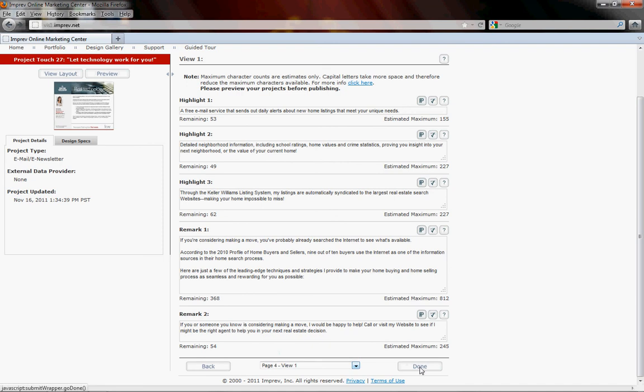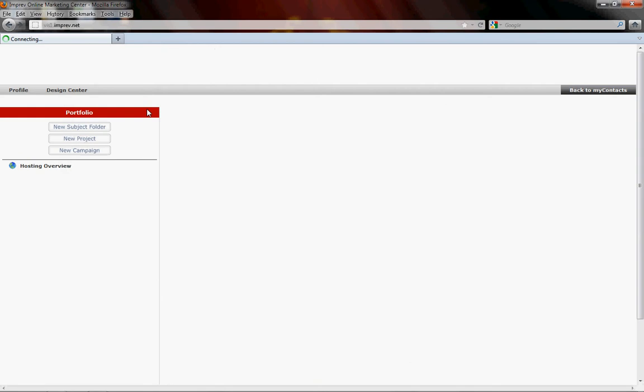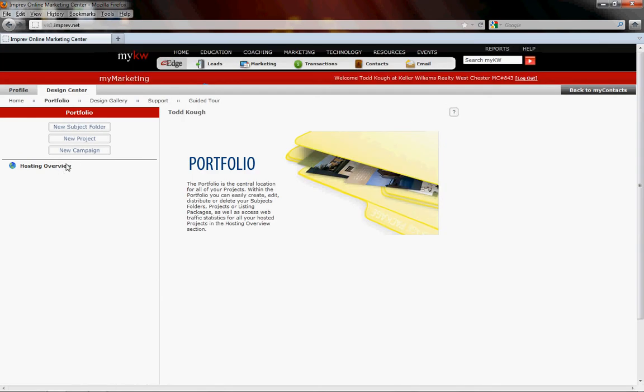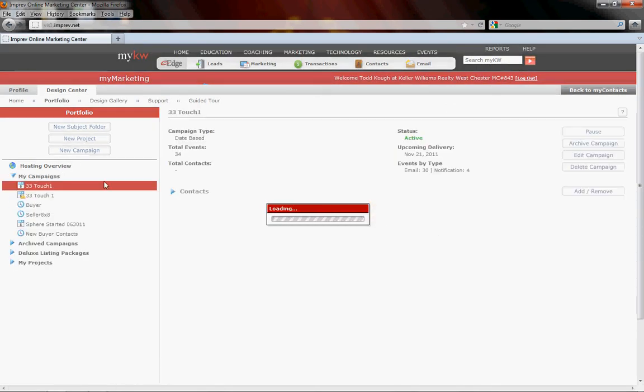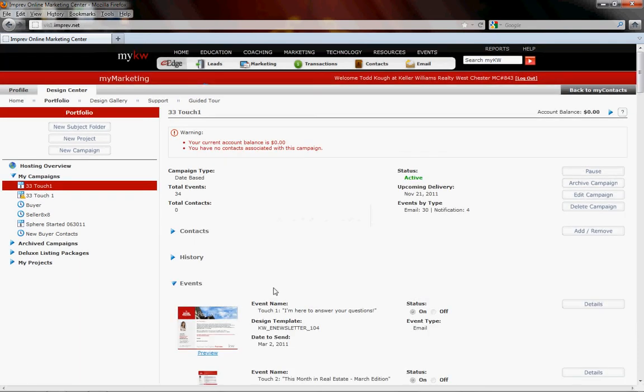Okay, so we have selected the campaign, named the campaign, added the group to the campaign that we would like to send it to, made any adjustments that we need. The only thing we need to do now is add contacts to the group that we're sending this to. So we're going to come up here to this top bar and scroll down to view contacts and click on that. This is going to take me back to my contacts menu.